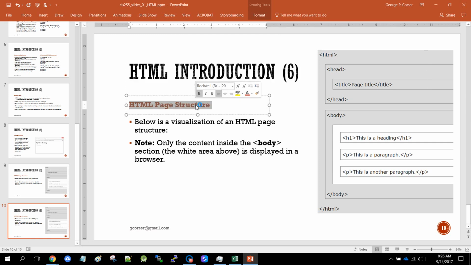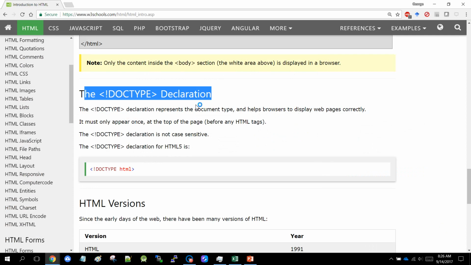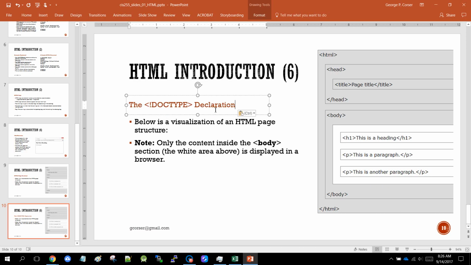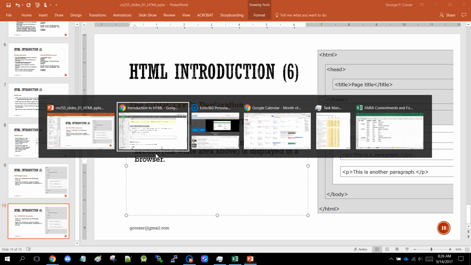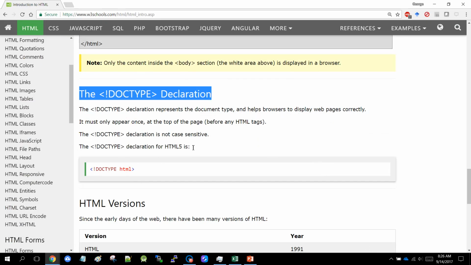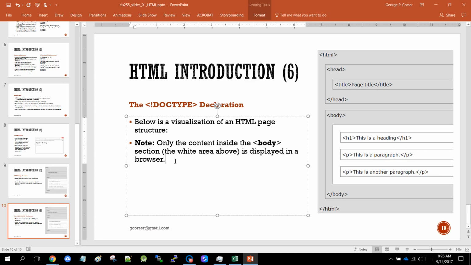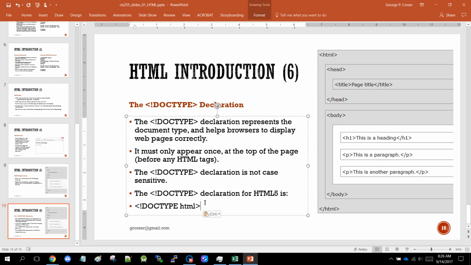And this one's going to be called the doc type declaration. So just copy and then paste. That should be bold. And then I will just copy everything, paste it. In this case it was easy, and here we can put a tab in here to kind of show that it was less.